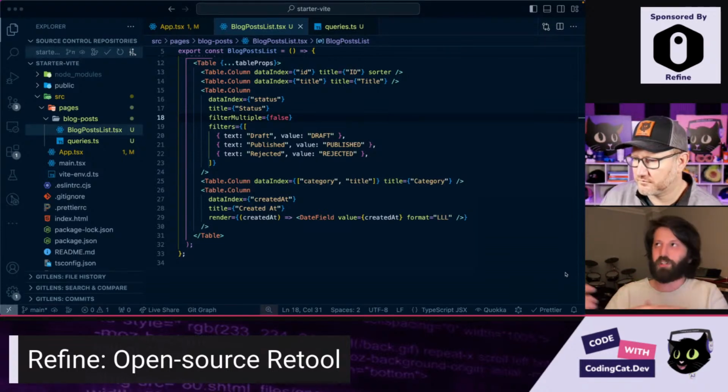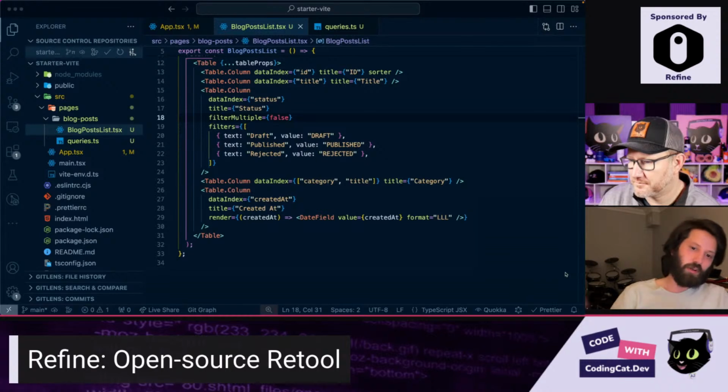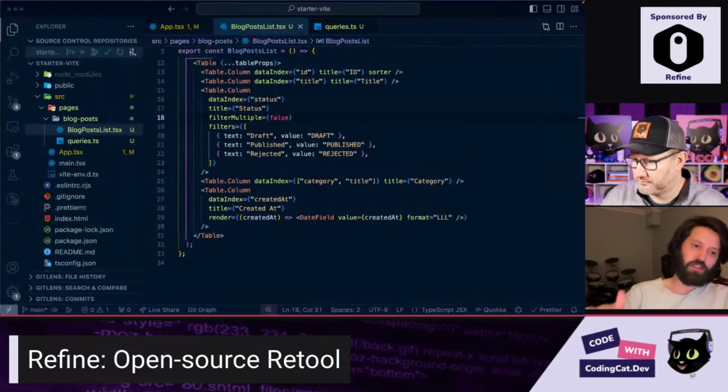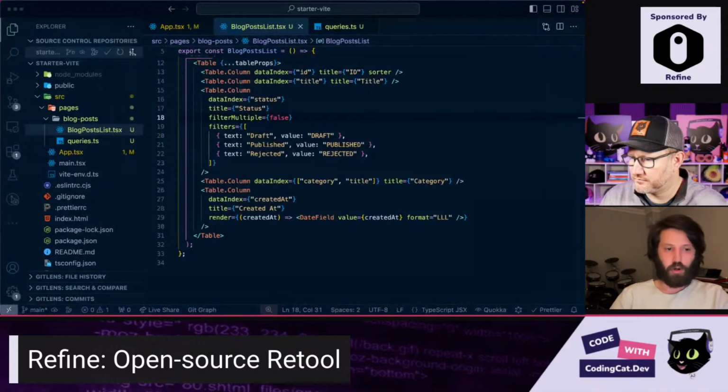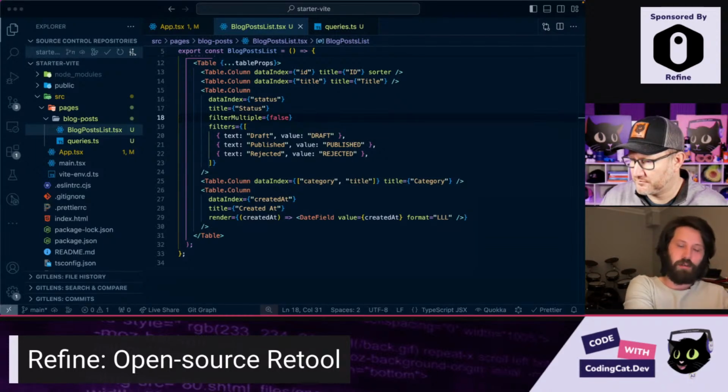But that's the thing with Refine. Let's say, in an imaginary case, you're going to migrate to Next.js. You're going to create a Next.js application, and instead of pages, blog posts, and importing the route path in there, you're going to create src/app/blog-post/page.tsx. The code is exactly the same, but in layout.tsx, instead of the React Router v6 router provider, you're going to import the Next.js router provider.